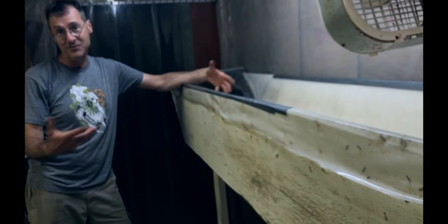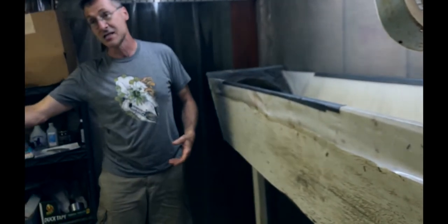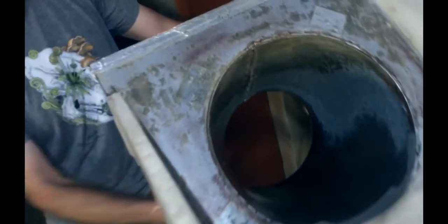By cooling it rapidly, it reduces the chances of contaminating it. And so once it's cool, I can put the rye grain spawn, which is my starter culture, sprinkle it all through the straw, mix it by hand, and then at this end, this funnel, I attach tubing. The tubing just comes in rolls like this, I get it in 50-pound rolls. I tie a knot at the end, I strap the other end open around this funnel, I mix the straw with the grain and just stuff it in.